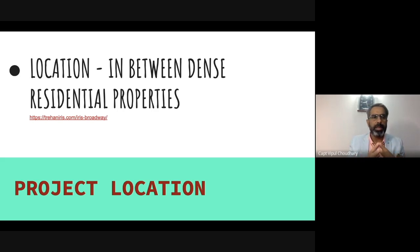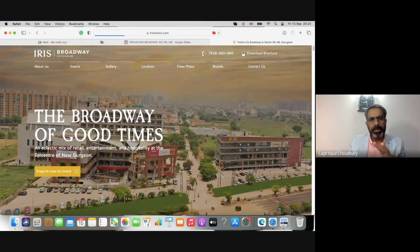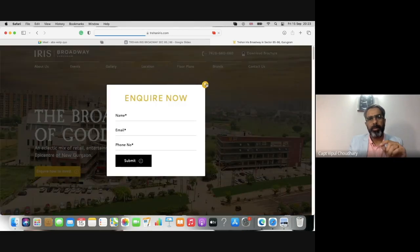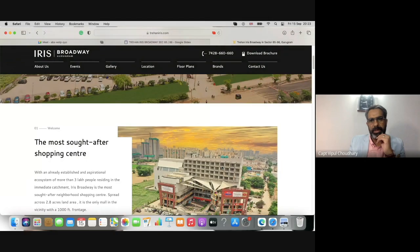So that would be broadly the catchment of the project, and I'll just show you where the location is. So this is the actual project. जैसा आप देख रहे हैं ये actual picture है, और ये जो अभी मैंने link use किया है, this is the link of the project site. This is where the cursor is, जहाँ आपको Reliance Smart World और KFC दिख रहा है. This is the Alpha block. This particular side where the other is visible, जिसमें corner में McDonald है, this is the Bravo block, and on the other side of the road, so this is sector 85, other side is sector 86, जहाँ पर क्रोमा का इनका शोरूम है, that is the Charlie block.